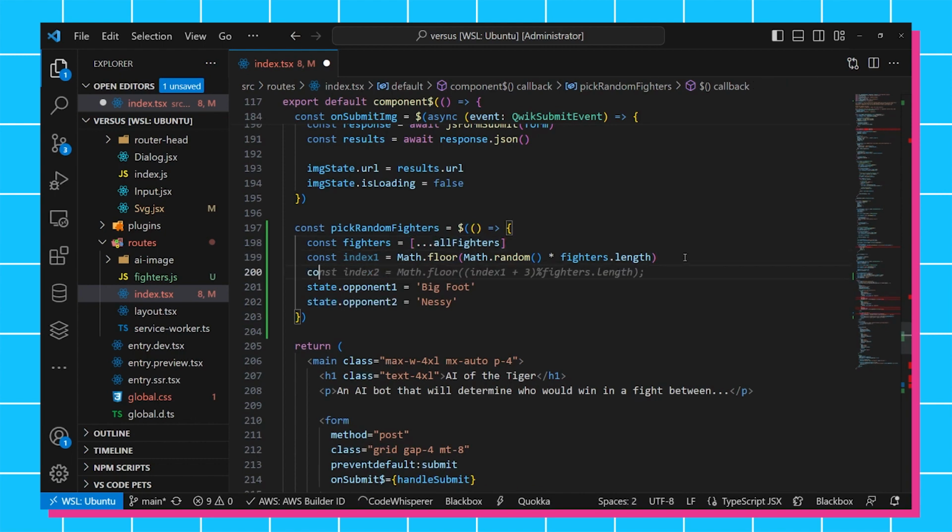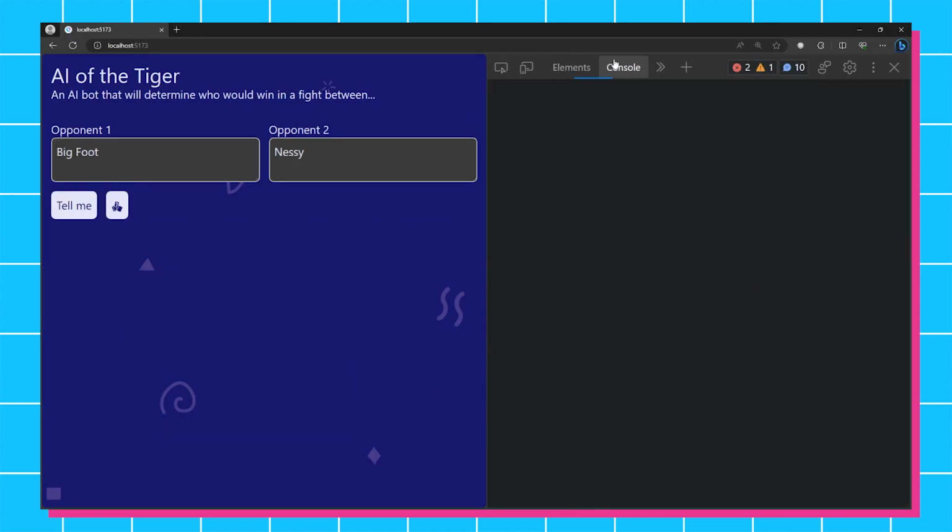Then what we can do is say const fighter1 is going to equal something. And again, what I want to do is essentially pluck fighter1 or pluck an item from this list at this index. But I don't just want to grab the value. I want to actually mutate this array such that the item is removed from the array at the same time. So we can actually do that. Let's do an example in the console.